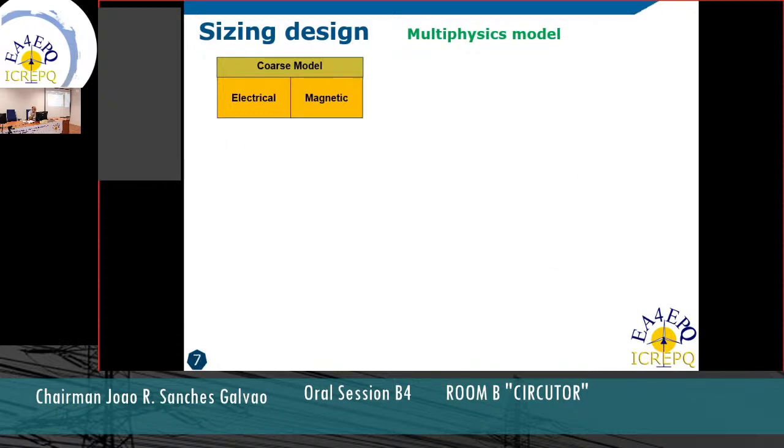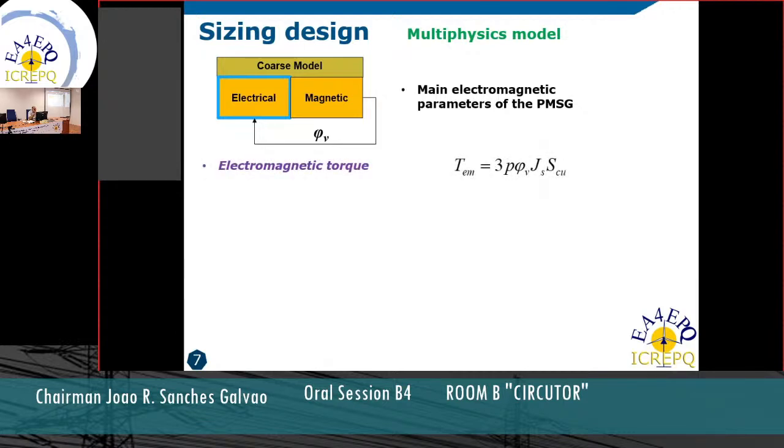Now, the next step is to use the outcomes of the magnetic model and the electrical model. We are using this submodel to calculate the electromagnetic torque, which is a function of the current density JS and the copper section of the stator winding SCU, which is in turn calculated as a function of the ratio of iron to copper in the windings, and of course the dimensions of the stator of the machine.